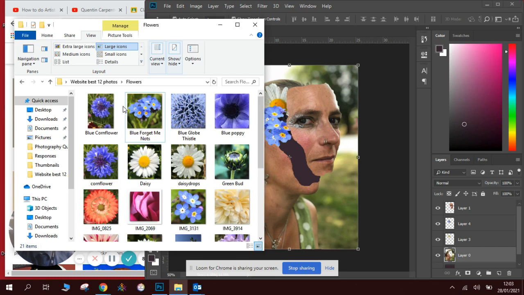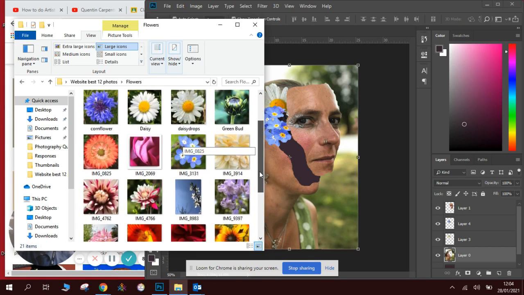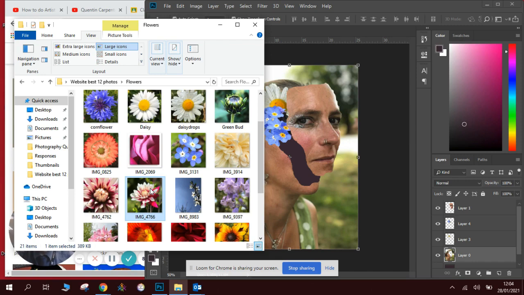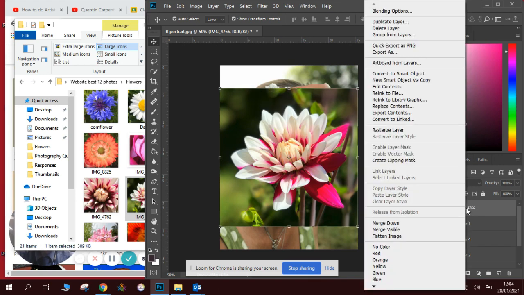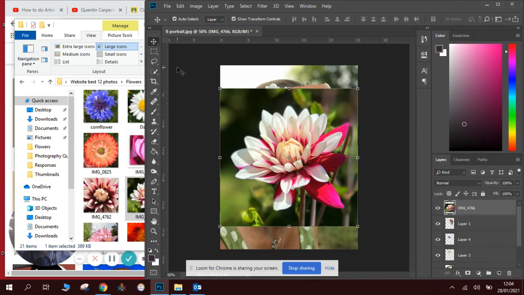Now we will choose another flower. This nice pink dahlia. That will work really well. So drag that over. Remember, put it at the top. So we're going to do each step at a time. So we go to the top. When we do this, it's a good chance here to rasterize the layer while we're there. So we rasterize it. We go to our quick select tool, we go on to the pieces of the flower that we want to keep. And we can do this fairly quickly, which is probably where it got its name from.